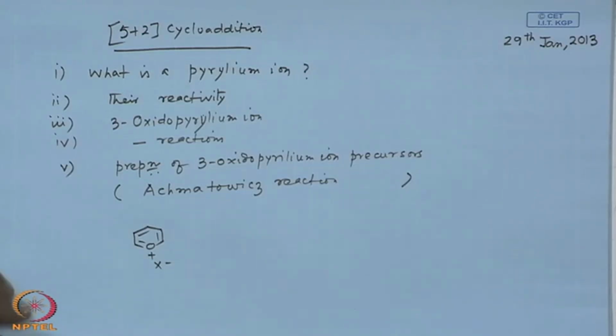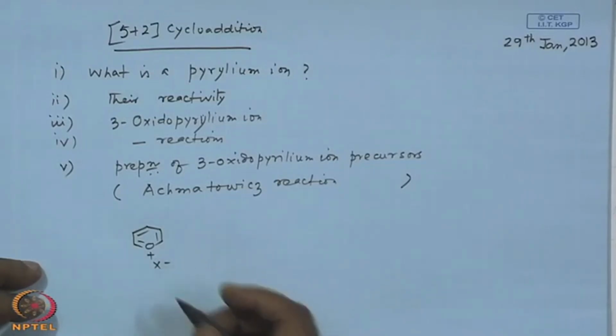Okay. So, you will not get this word on the internet, and this is a very well known, well characterized ion, and they are considered to be aromatic by virtue of 6 electrons in a ring system, all the pi electrons. And then how do I know these are aromatic? Because they are stable enough to be isolated. That means many of these salts can be isolated, recrystallized, and then they can be stored in ambient conditions.